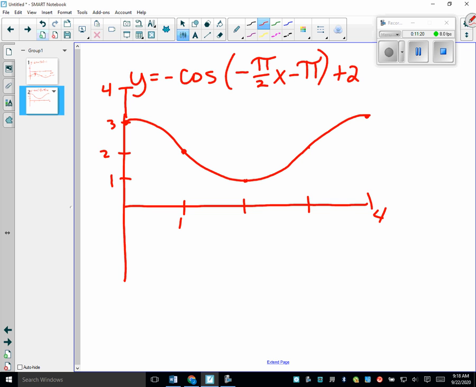You agree? Yeah. Okay, let me ask you this. Doesn't this negative here mean it's turned upside down? Which means it should have started at the bottom, right? This negative flipped it back over. That's why you're thinking, why is it not flipped over? That's why. The two of them flipped each other over. Now, do you see how without the calculator, you have to put each point in and figure the value?